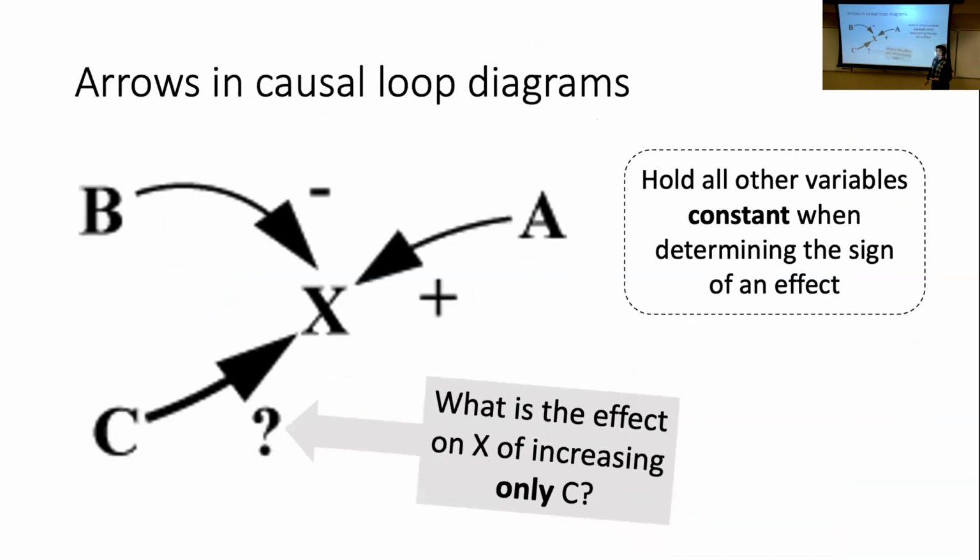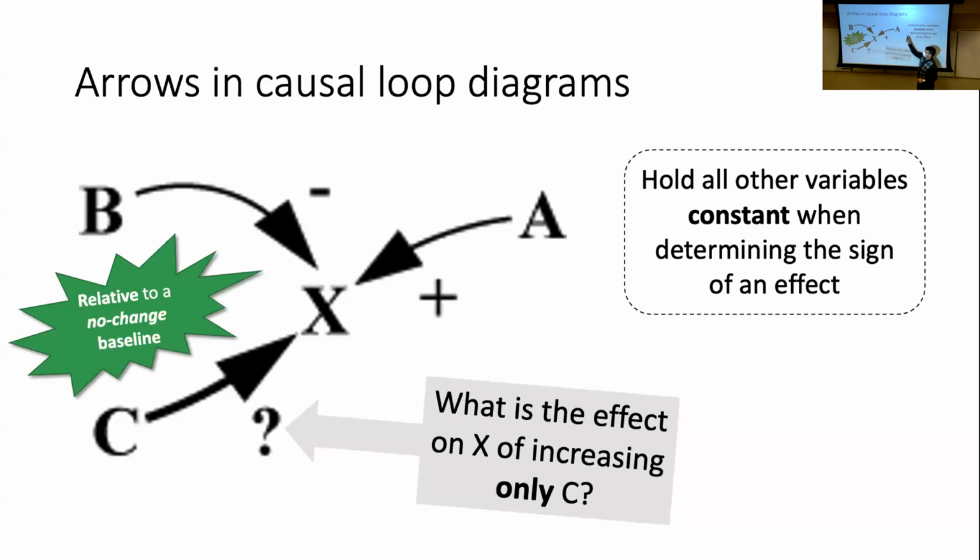So how do you draw these CLDs? The biggest thing is to draw links between things that depend on each other. So here we're saying that X is causally related to C. So if C changes, it will cause a change in X. If X were to change, it doesn't cause a change in C. There's not that direction back. And then we have to say, well, if we held everything else constant, A and B constant, if we somehow could just change C, would we get a change in the same direction or an opposite direction at X? And if it's in the same direction, we label it with a plus or an S for same. If it's in the opposite direction, we label it with a minus or O for opposite. And so it's just a way to capture the causal relationships between variables that we've identified are important in the system, or we hypothesize are important in a system.